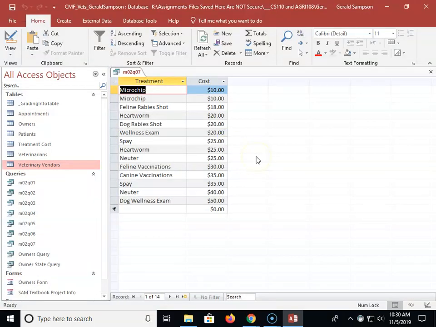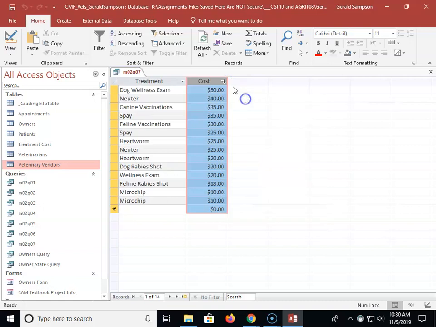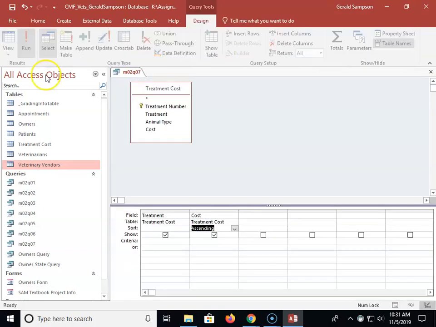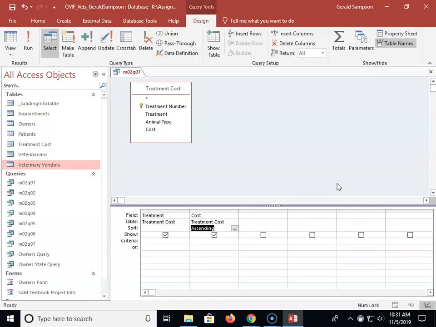Okay. And then return to design view, change the sort order. So if I want to, I could do this sort smallest to largest, doesn't matter. So that's just playing with it. I'm going to put it back to smallest. So now once I do that, to omit duplicates, I need to go back into design view. Now what I'm going to do is go to the treatment field over here. So treatment field.